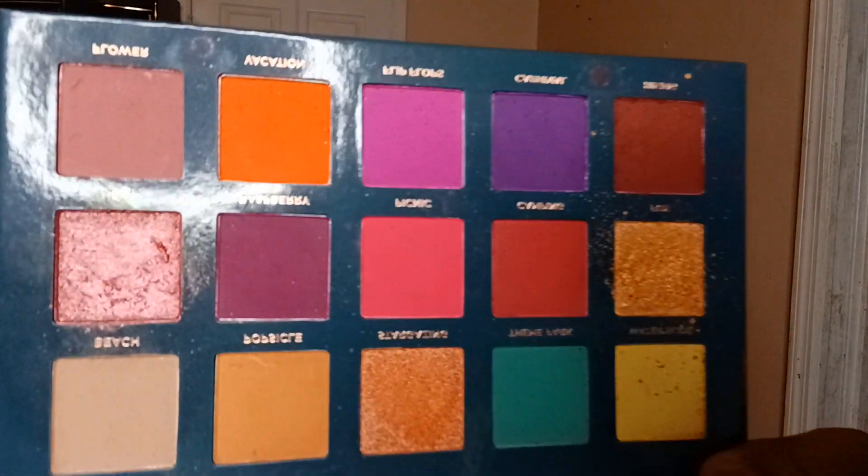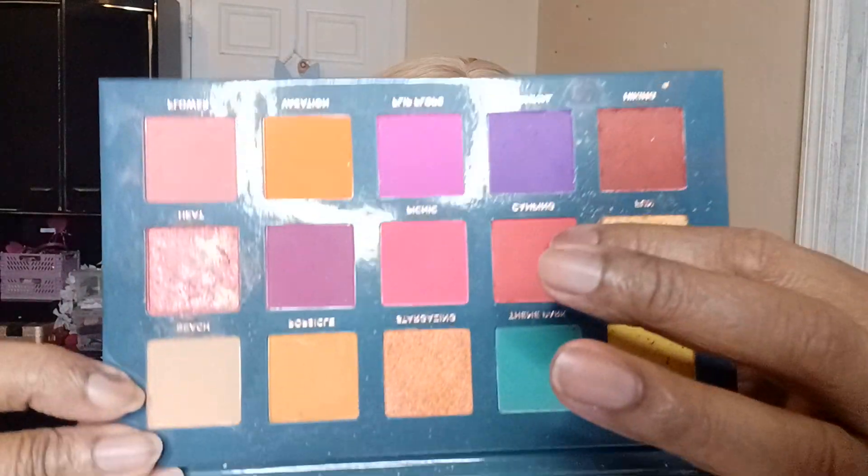I did use two palettes. The first one was the Nostalgia palette, which I haven't used in ages, and the Pretty palette. I only used one shade out of the Pretty palette and I just used that for my liner — the black. This is the Nostalgia palette. It's just beautiful. When I first received this palette I'm surprised I haven't hit pan on a lot of the shades. I will be using this shade, this shade, and these two shades right here.